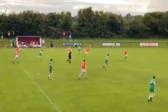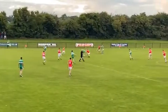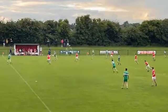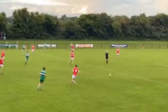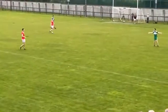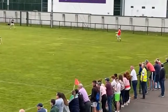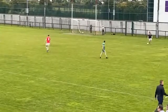Decky manages to get a hand in, but Con Smith, who's had a good game for Bective, soloing down the left hand side of the field, turns, looks for the man inside, finds Chris McGurn working the ball back. It's another advantage for Bective, but the time has gone up now, and the ball worked across the field here. James Cullen putting his man under a bit of pressure, and it's going to be a free out. And it's a couple of times tonight the referee has awarded that free. And Kevin Nally in no rush here in the left corner back position to take the free to Peter Farrell, who's come off his line.